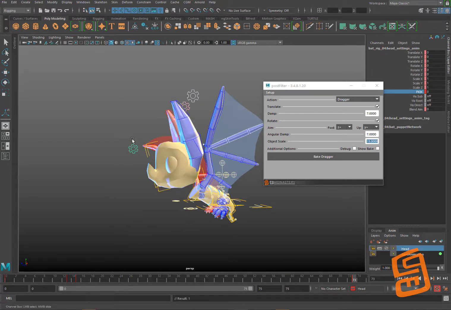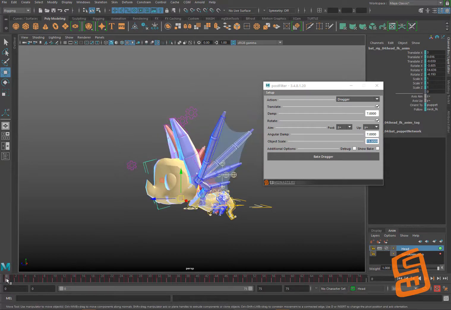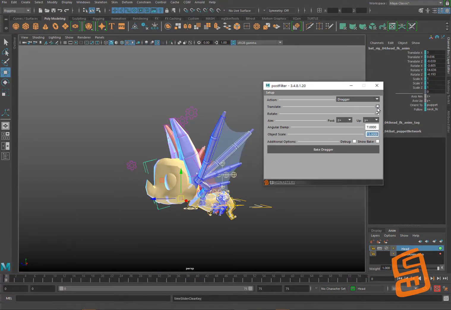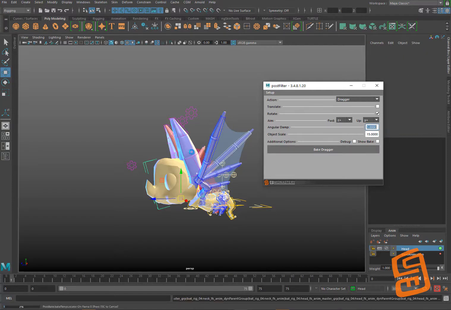We're just going to fix this real quick. So I'm going to go back and kill this animation. I'm going to say I don't want translate. Let's not rotate. And let's take the damp down a bit and just see how we look too. So this is an iterative process. You're going to find some settings that you like. I keep a cheat sheet on a character so I can have consistency between shots.